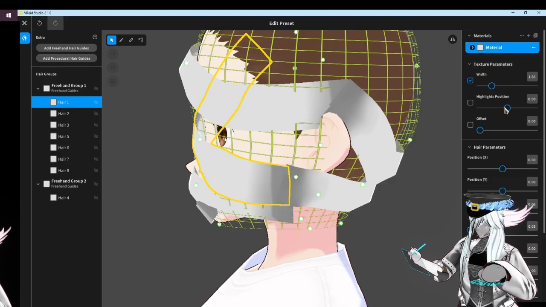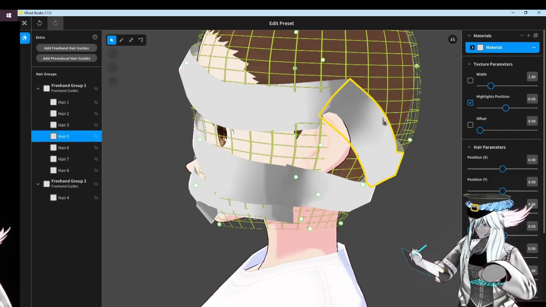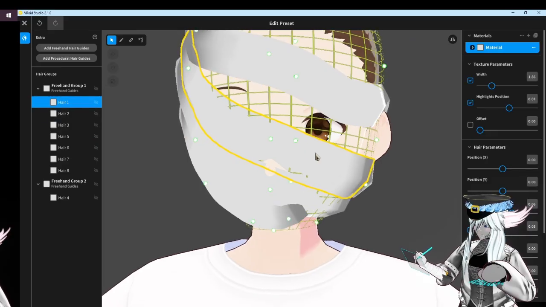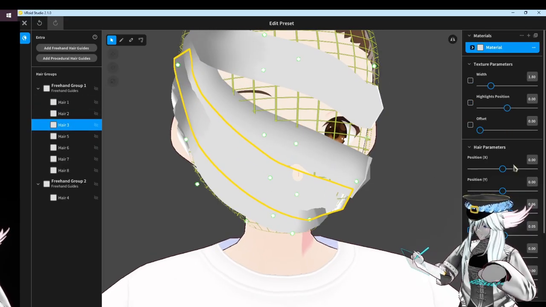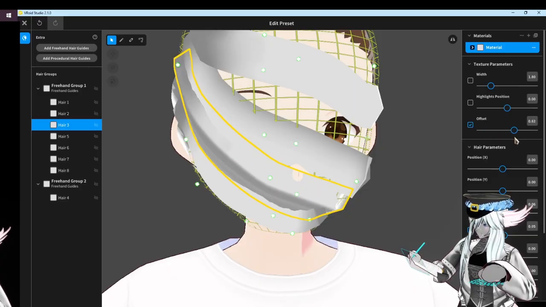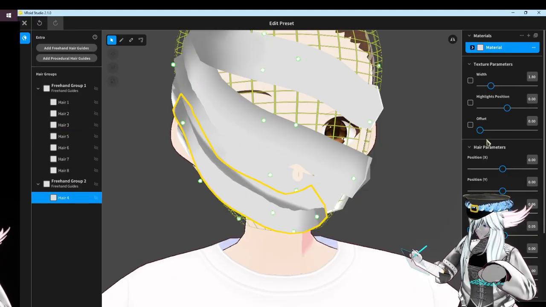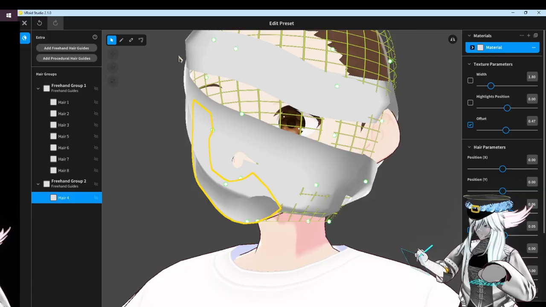So maybe you want to blur it. And after that, maybe add something here, here, a little bit here, a little bit here. I mean, you don't have to blur that part if you want or don't want to.